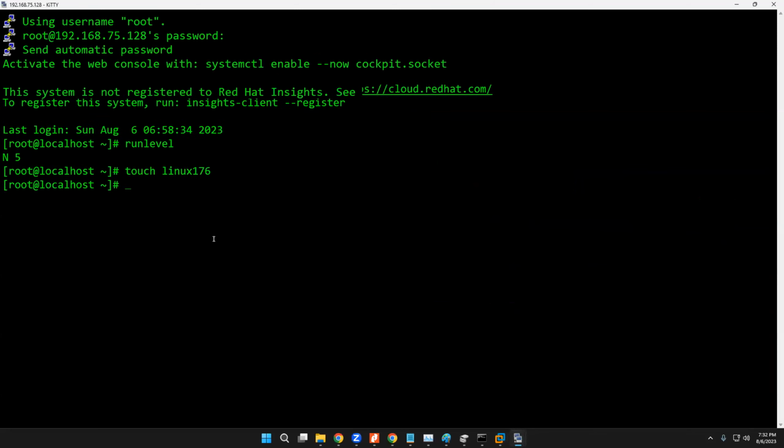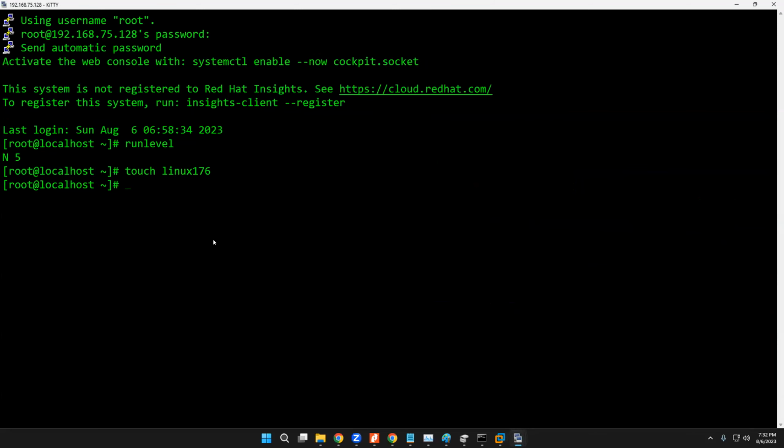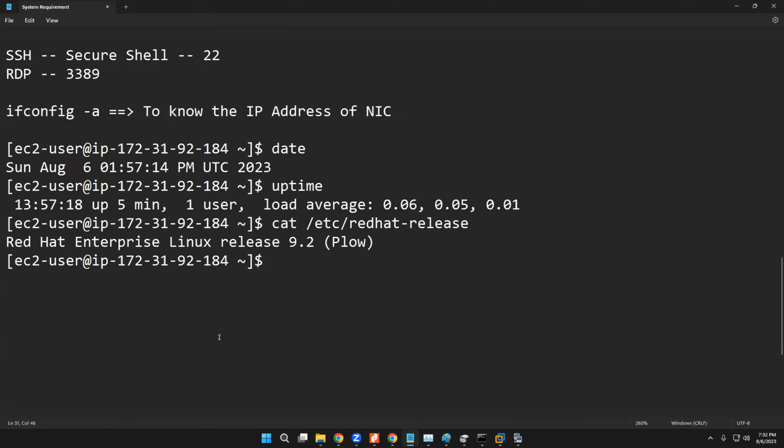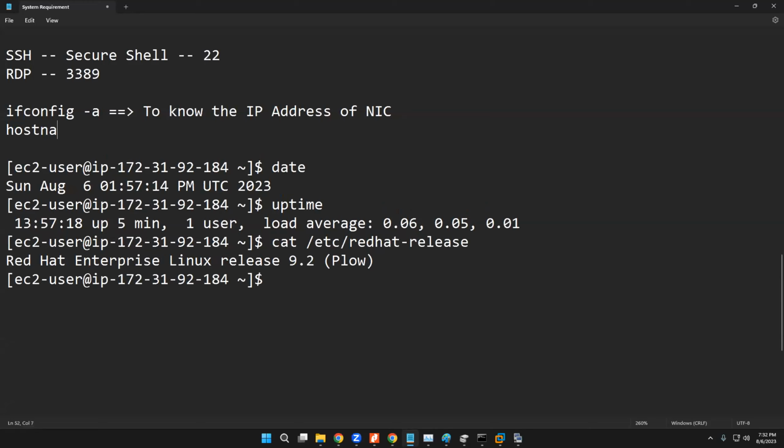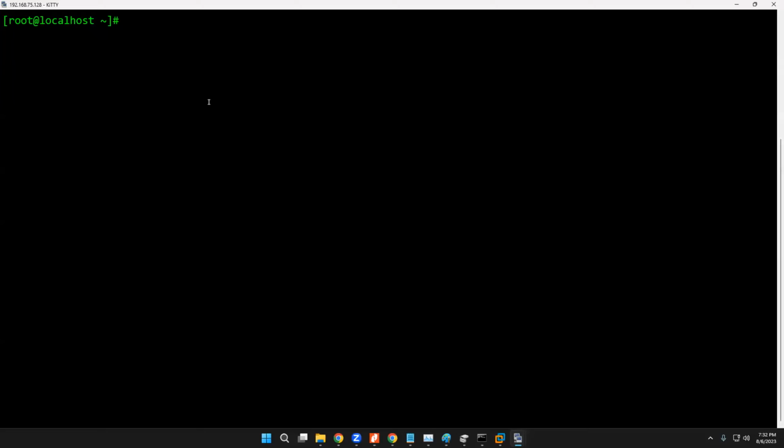So after logging into your server, you need to type a command to change your hostname. So the command is hostnamectl set-hostname. So whatever hostname you want, you can set it here. So in my case, I will be typing hostname.localdomain. Since we don't have a domain controller, we will give it as .localdomain. So just type this whatever I mentioned in the command. We'll see what this command is and all later, but anyhow, you need to change the hostname.